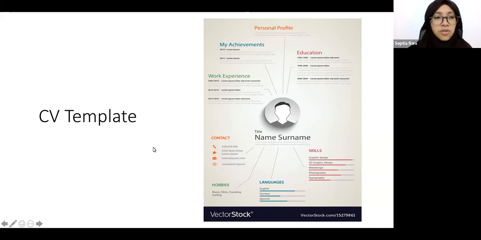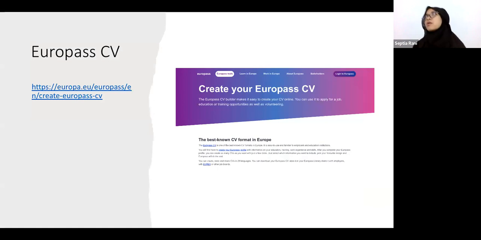So I will give you a recommendation. This is the website that you can use to make a CV. The first one is Europass CV. The CV was initially used in Europe. So here, Europass CV is like a standard CV format in Europe.